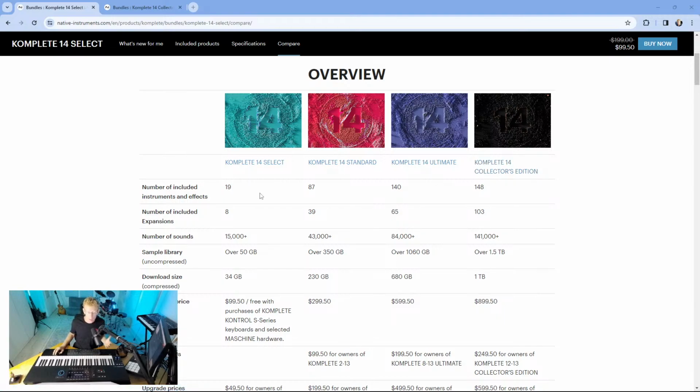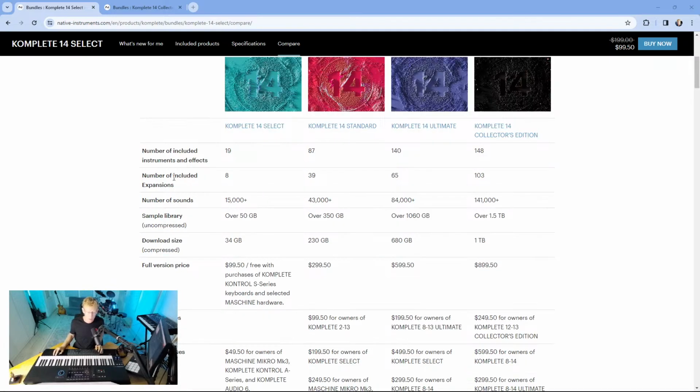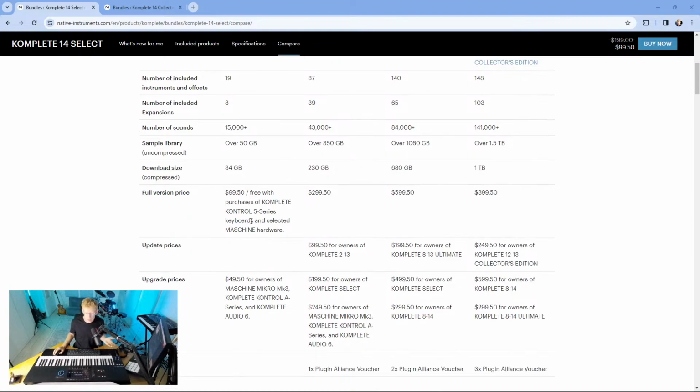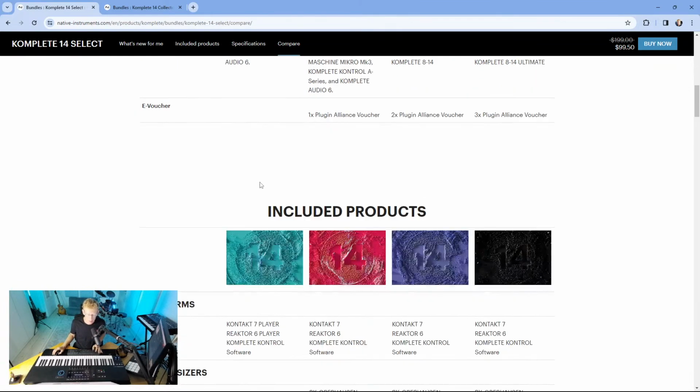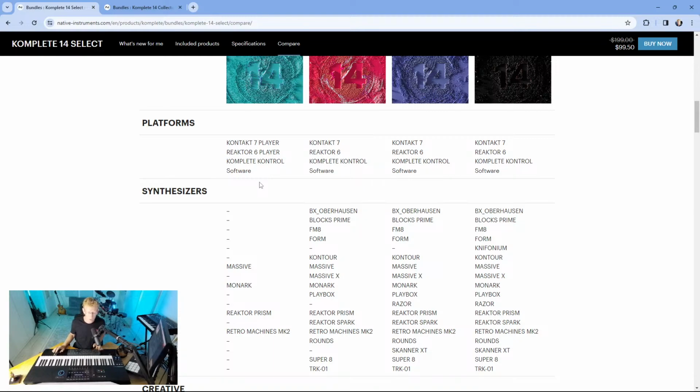And you can see how many products you get, how many instruments you get, and you also get expansions for Maschine, and also some plugins and stuff. So you can see the full price version right here, and then we also have some updates and stuff, but that's not really what we are interested in.